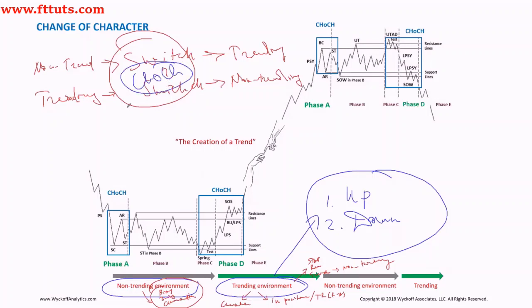And the change of character, if you think about the name, a change of character. So it seems that one environment had a specific character and then it changed. So what has changed? What would give us an indication that a change of character has happened? Obviously a change by itself, as the word assumes, kind of like a meaning of something is going to be happening in a different way than the way it happened before.